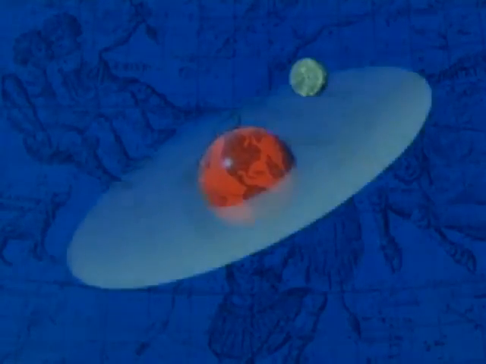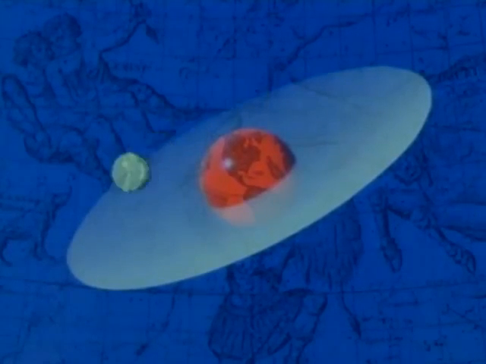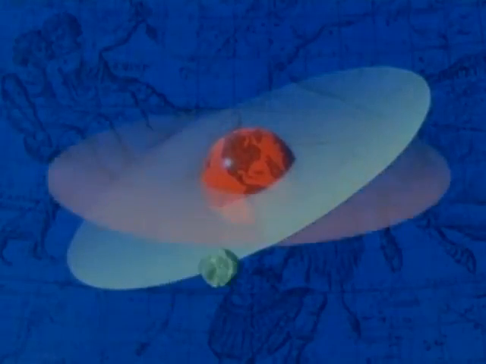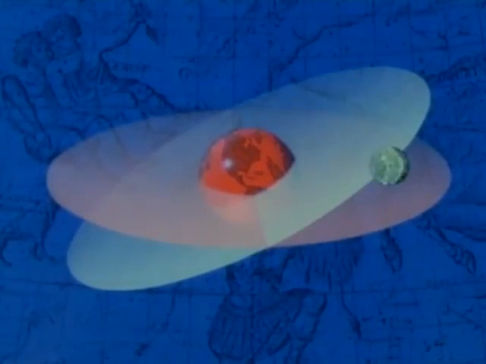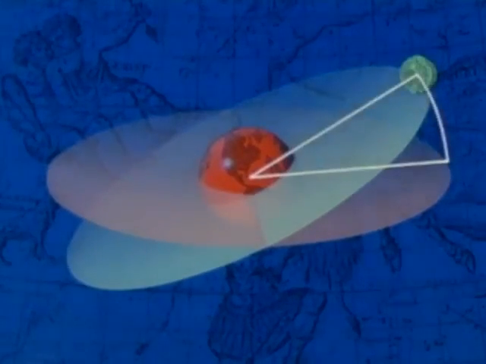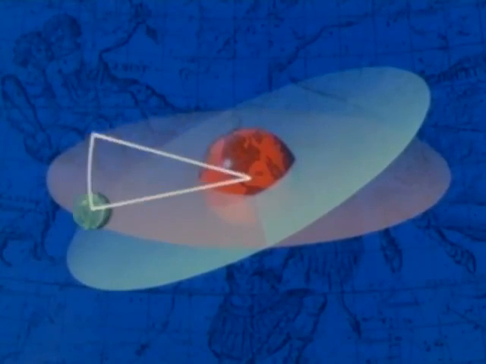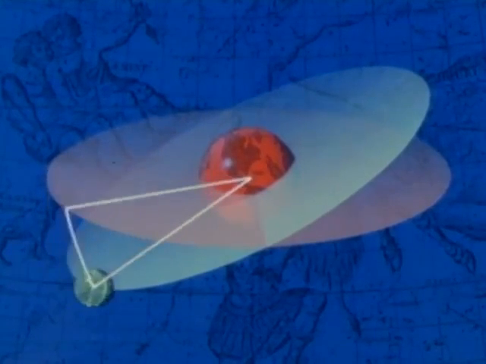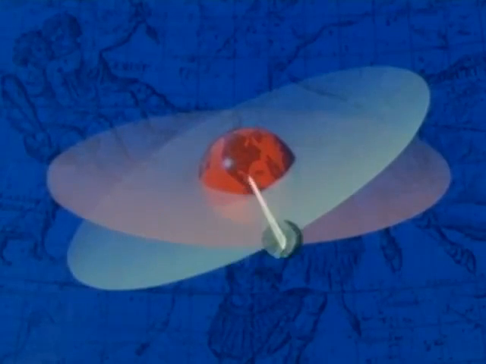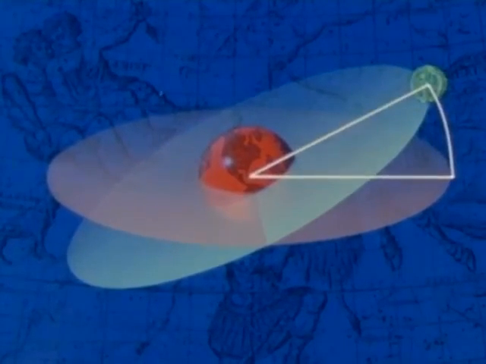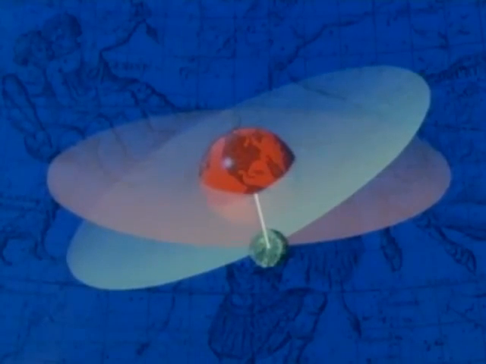As the moon revolves around the Earth, the plane described by the lunar orbit is called the moon orbit plane. The moon orbit plane is inclined to the Earth's equatorial plane. As the moon moves around the Earth, it changes its position relative to the Earth's equator. The angle between the equatorial plane and the Earth-Moon line is called the angle of declination. This angle varies from a maximum when the moon is here to 0 degrees when the moon is here.